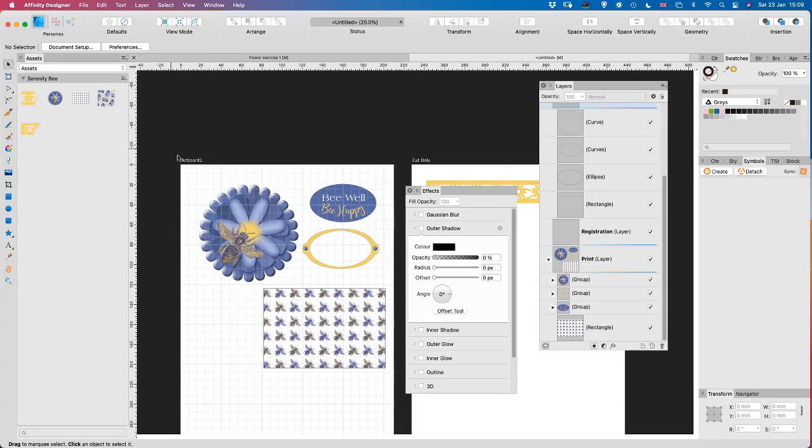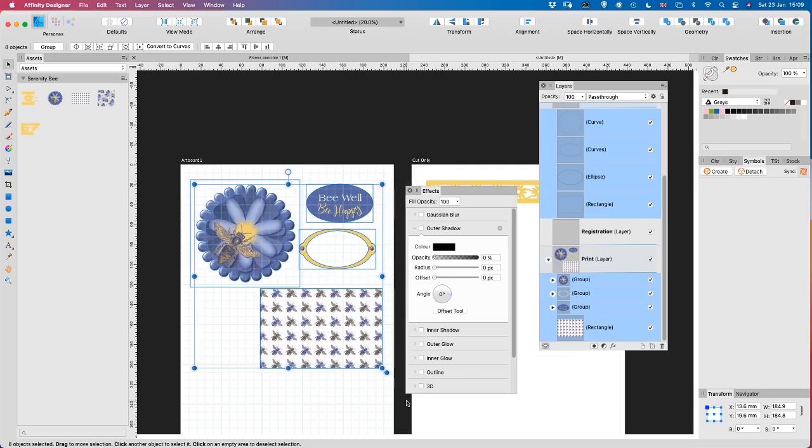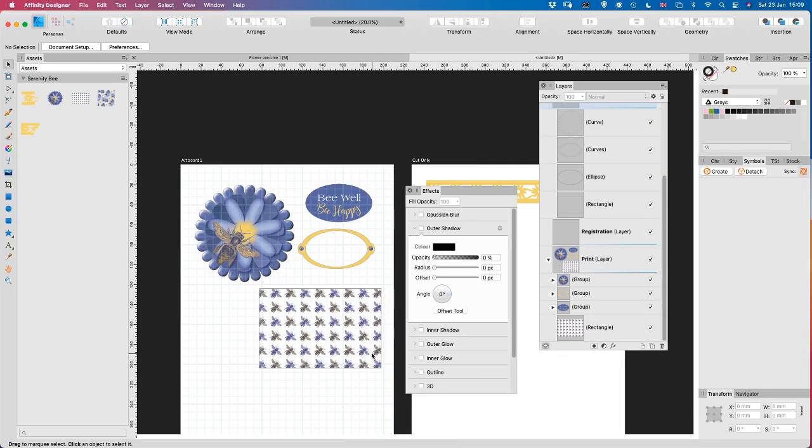Now, we were talking about bleed earlier, and one of the options that you have at this point is you can actually add bleed to your individual items, so that it doesn't matter if you don't get your registration marks perfectly lined up. So with something like your oval, so your background here, that's really easy. With something like the flower, you're going to find it more difficult.